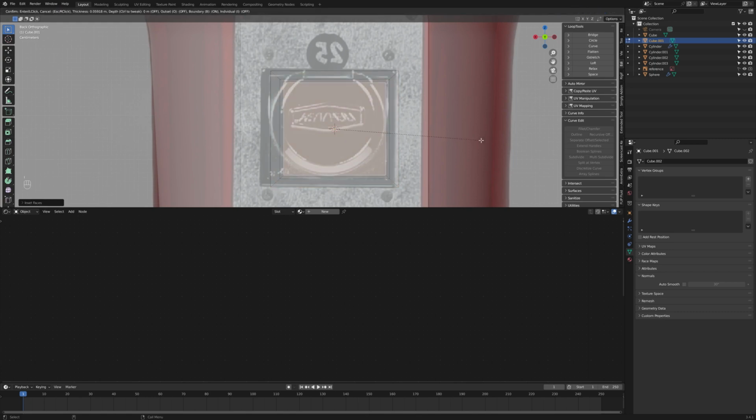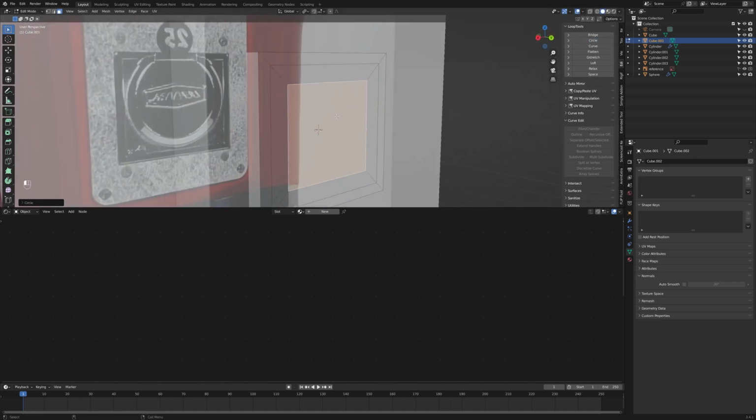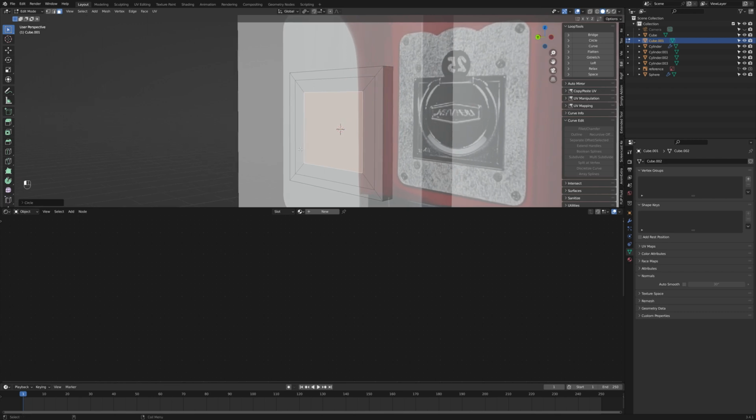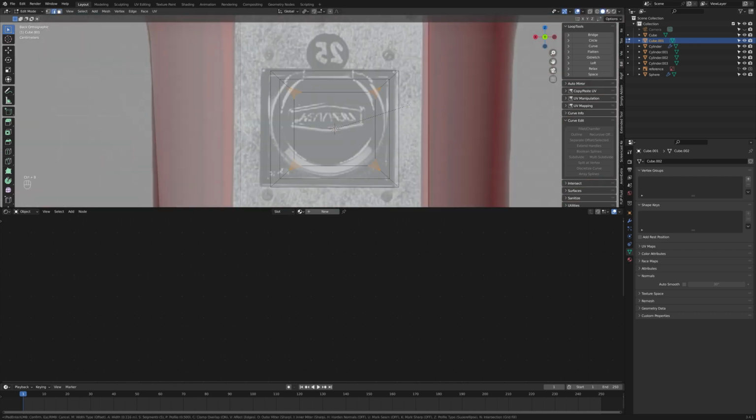Here I am making this little indent for the box. You could do this as maybe part of that first mesh, but I decided to do it separately so I don't have to extrude stuff and worry about that. Because I also don't mind these edges for the connection being a little bit hard.